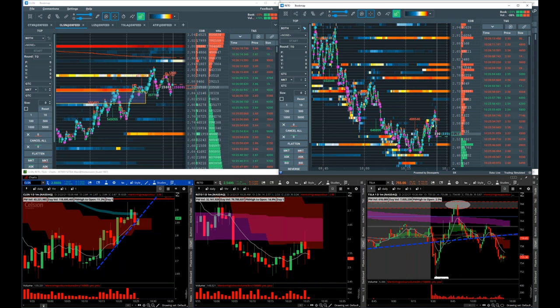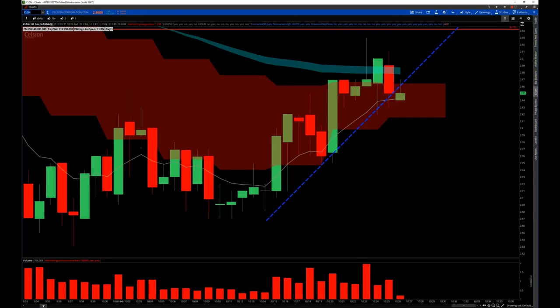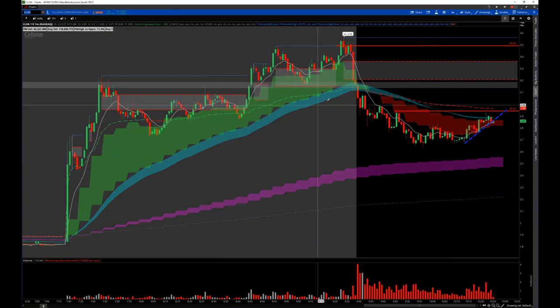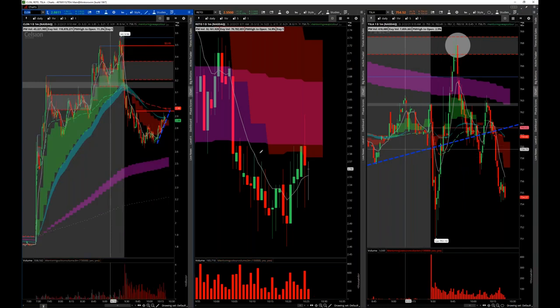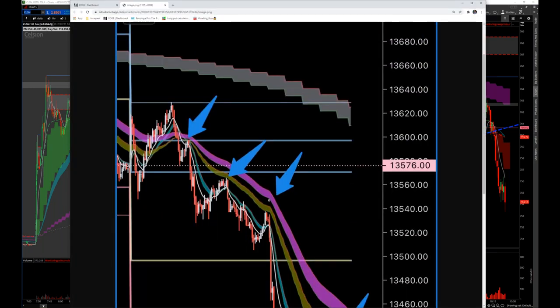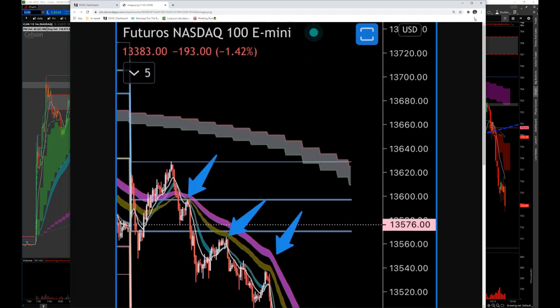And why do I trade J-lines? So basically, I discovered them back in 2003, 2004 when I moved from covered warrants. And you can see that above the J-lines, I'm looking to long, below the J-lines, I'm looking to short. Same on Rito, same on Sava, same on futures. The use of this is simply amazing. Just want to show you this, Bruce. This morning I had each rejection at that level using my J-lines over here. So you can see the J-lines. Each time we tag the yellow, we have a perfect short. Okay. This is a mini.